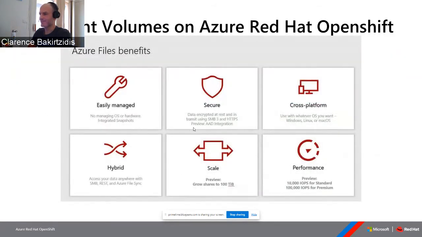Now with persistent volumes based on Azure Files, we support SMB as the protocol. We do have NFS protocol for that as well in preview, so some customers want to be using NFS instead of SMB. SMB does work across Linux, Windows and Mac. With Azure Files, you can also have on-premise shares being synced to that cloud storage as well. So you can have essentially your cluster writing to these shares and also on-prem syncing happening as well.